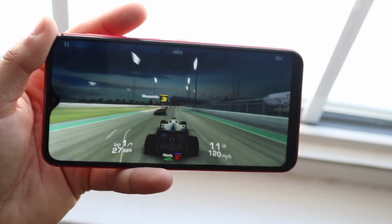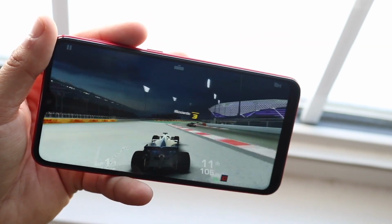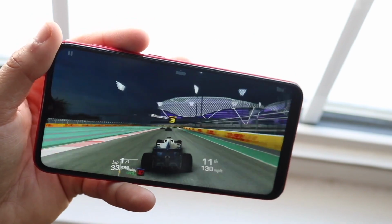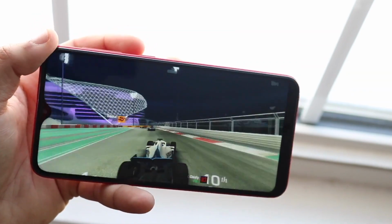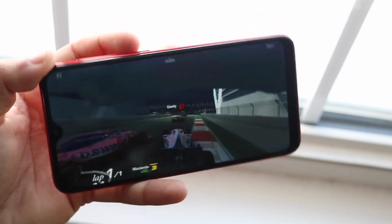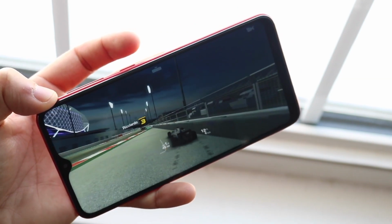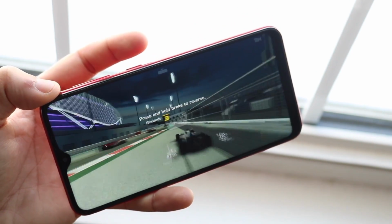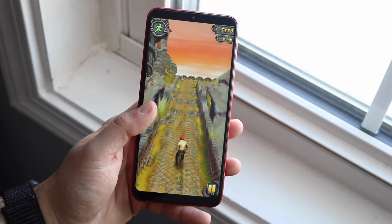From the performance side, it's giving you the Exynos 7884 chipset inside of it with 2 or 4 gigabytes of RAM. Now that 2 gig of RAM option is a very, very low amount of RAM to have inside of a device. I would even say that 4 gig of RAM option is very limited. We're getting like 8 gigabytes of RAM minimum on a lot of devices that are coming out. So the fact that this device is giving you basically 2 gigabytes of RAM, it's like impossible to use for the most part.